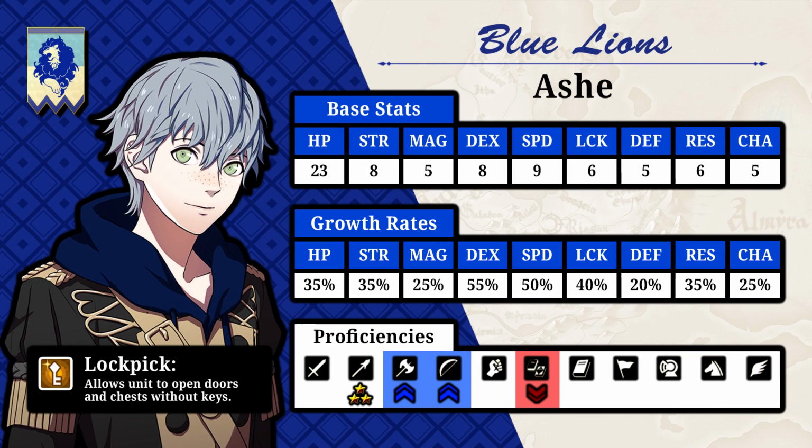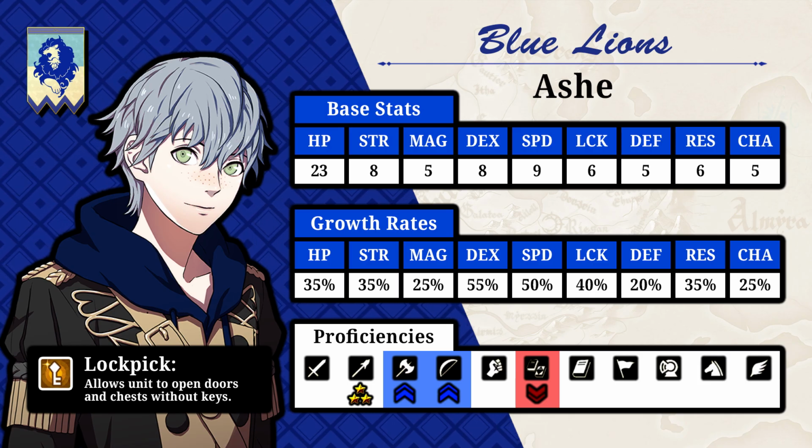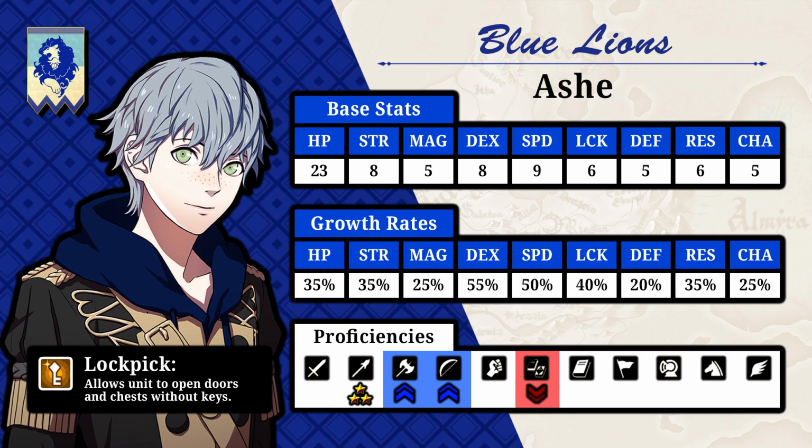Bare minimum, I think a great weapon type for him, even if it's secondary, will always be axes. Or you could go with lances if you want to get his budding talent combat art, Seal Strength, for a -5 debuff on the enemy after combat, but I don't think it's necessary.